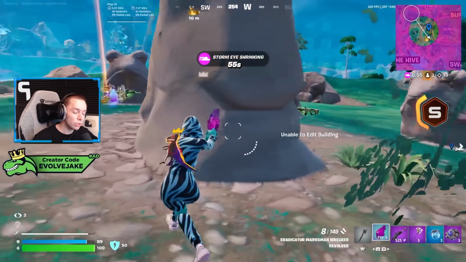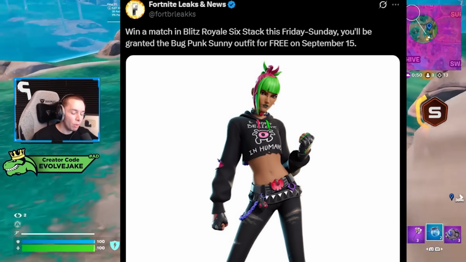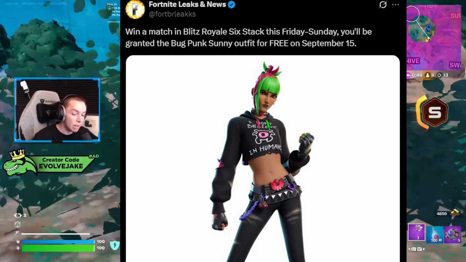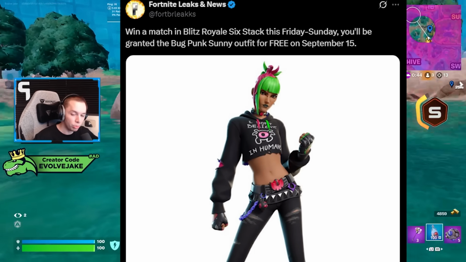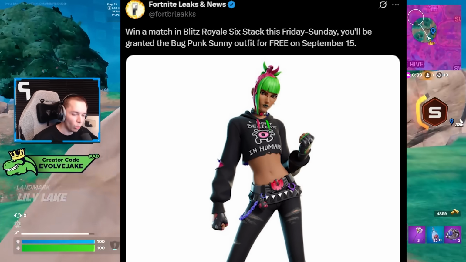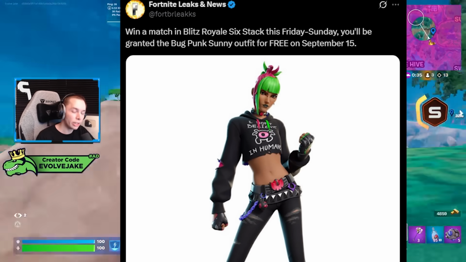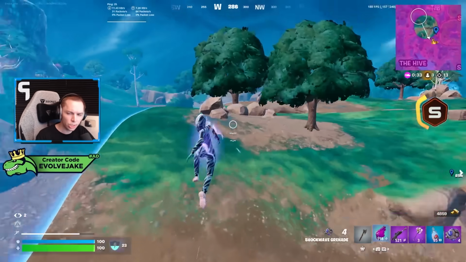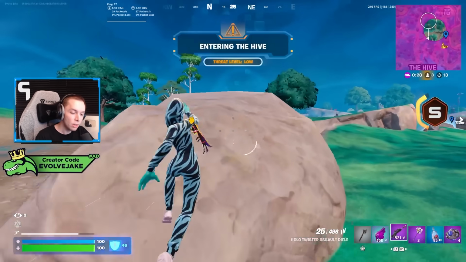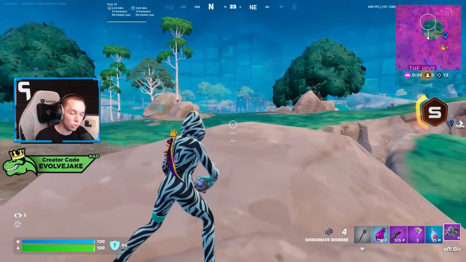Speaking of Reload, there also is a free skin that you can unlock by playing this weekend. If you win a game of Blitz Royale 6-stack sometime between Friday, September 12th, which is today, the time I'm recording this, and then Sunday, so sometime this weekend, you can unlock this Sunny skin for free, and you will actually get her on the 15th. I'm not sure if she's going to come to the item shop or she's just going to be granted to people who get a win in that time, but simply all you have to do is win a game of Blitz Royale 6-stack sometime this weekend, and you can unlock that free skin.